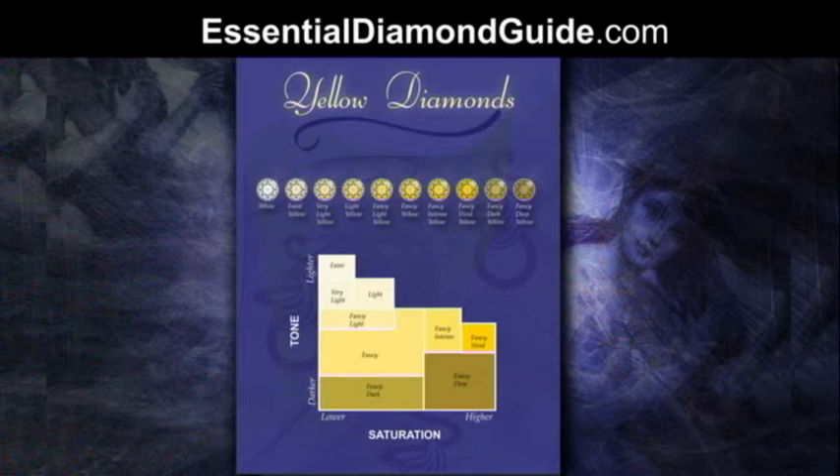Hello. In this session I will be describing the Yellow Diamond grading system as used by GIA. I have drawn a chart which shows two different ways of looking at it. The first is quite a linear way that I've drawn it — it's not usually drawn in this way; I have just drawn it to simplify the overall progression of the grading.